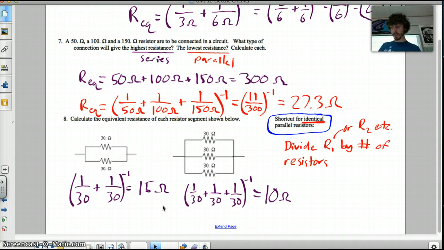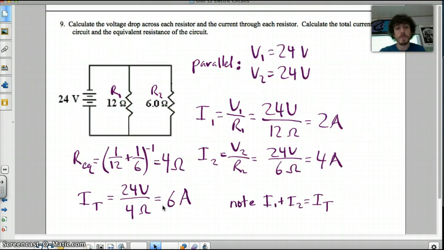Solving again for the individual voltages and currents. A little bit different from the series circuit, but I think you can handle it. Think through what's constant. Go ahead. Okie dokie. So we know the voltages are the same across each resistor. So if we want to find I1, we just take that voltage divided by R1. 24 volts divided by 12 ohms is 2 amps. Same thing for I2. We get 2 amps and 4 amps.